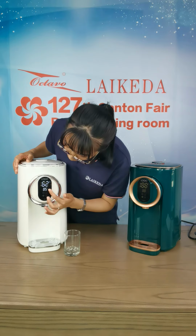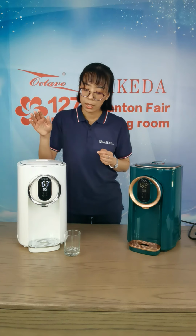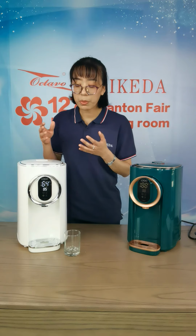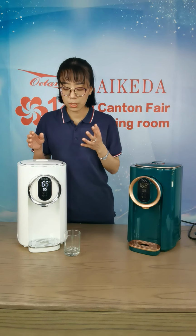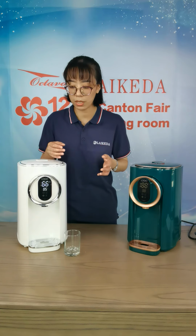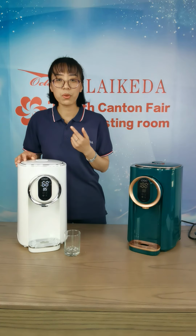Okay, let's see. The water is coming to 69, and we also need to wait some minutes to boil to 100 degrees. Okay, this is tap water boiling. Maybe some other customers also have questions. Maybe you like it, and how many pieces can you order at one time? This machine's MOQ is 1,200 pieces. Maybe you think the quantity is too large for me. I don't know if your product is good or not, I cannot sell too much quantity at one time. So I give you a suggestion.